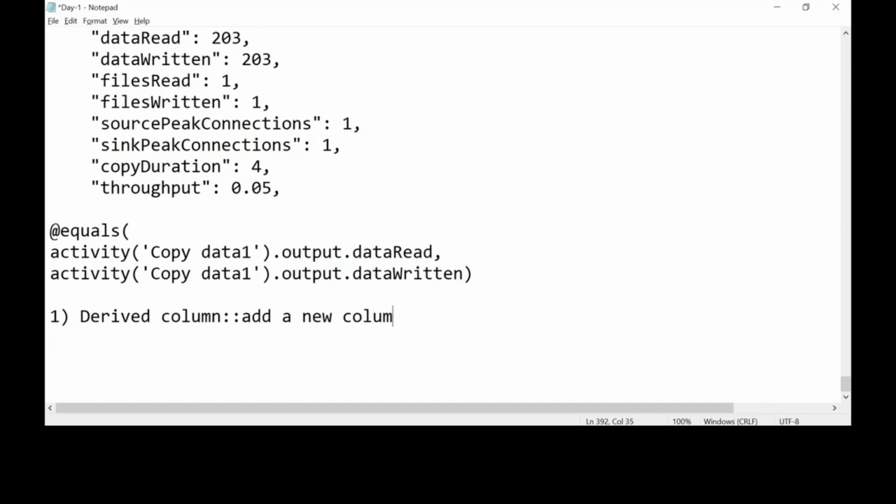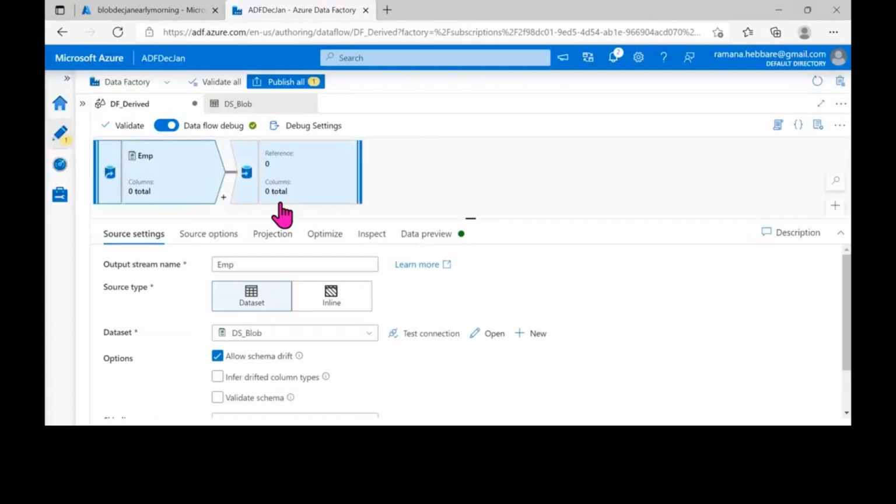Or at a particular point, if you want to add any column, you can go with the derived column transformation.